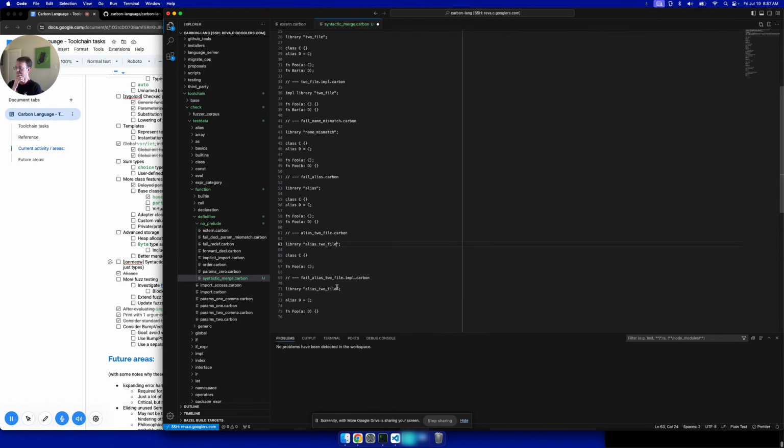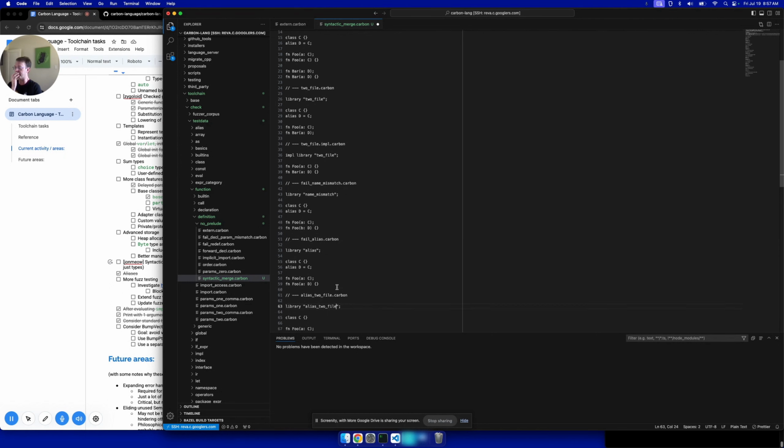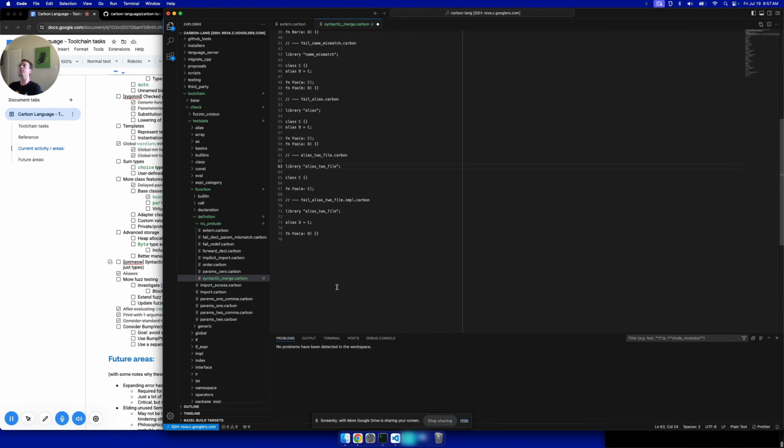I'm trying to think if there are any other good examples we can test. I think until we actually have let template fully working, we can't actually get names matched over.